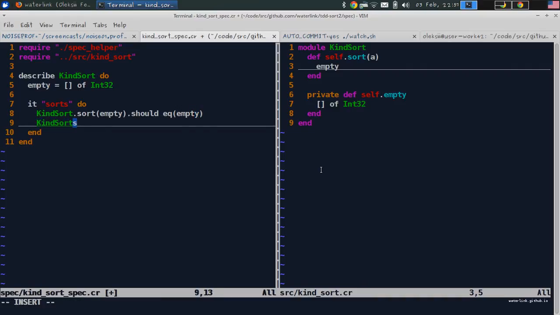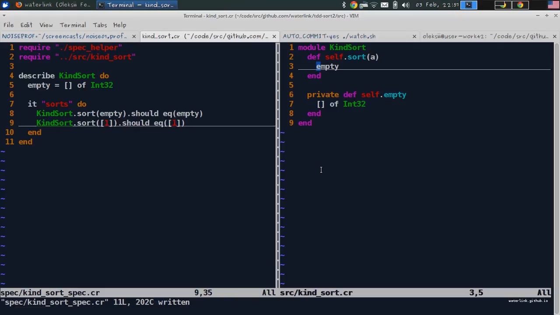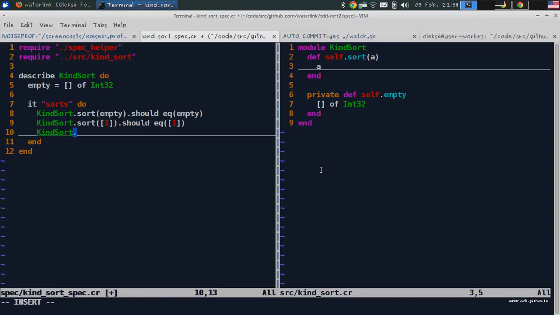Let's sort one number. It fails as expected. Now we need to just generalize from an empty array to a variable. It works. So good so far. Now let's actually sort 1 and 2, which should return 1 and 2, and it will still work.